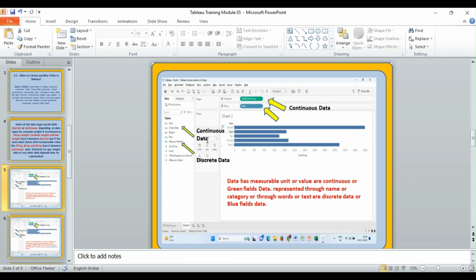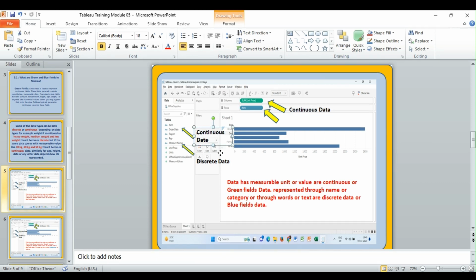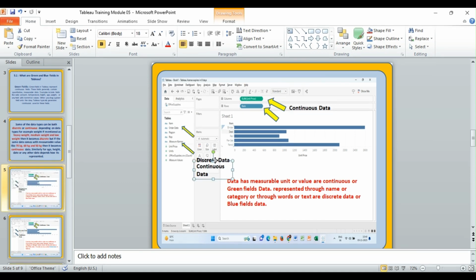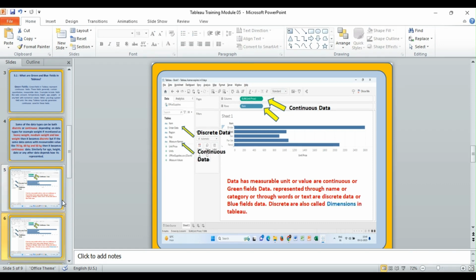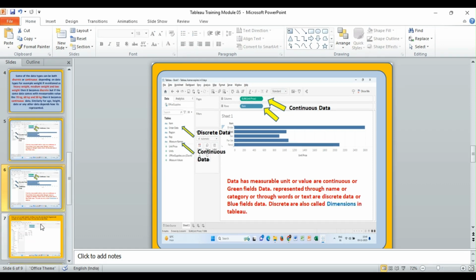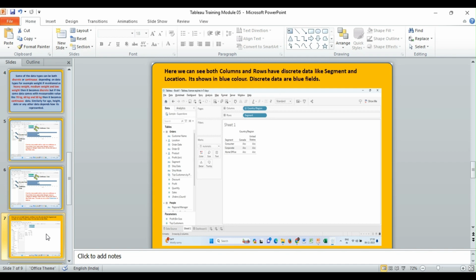Similarly, it will be here, and it will be here. Sorry for the inconvenience, guys. Actually, I'm not getting the time to make all these after working.